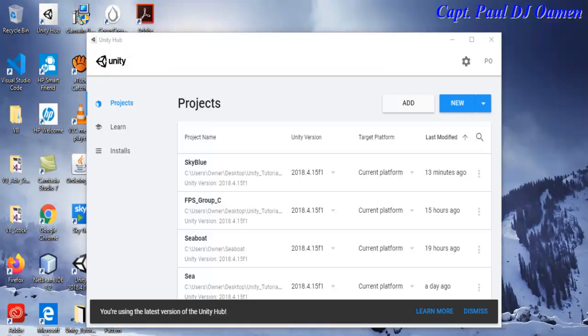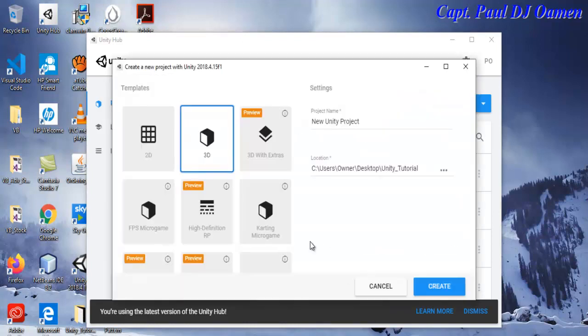Hi and welcome to Unity tutorial of how to develop a city using Unity. I'm going to click on new and make sure we select 3D. I believe this is the latest version of Unity Hub, and it's even written here that you are using the latest version.